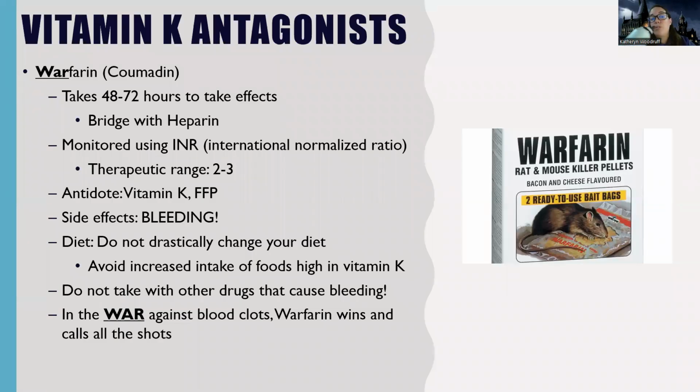One of the most common ones used is what's known as vitamin K antagonist, also known as warfarin or Coumadin. These take 48 to 72 hours to take effect. So if I have an acute blood clot, I'm not going to start them on warfarin first, because it's going to take some time to start working, and I don't want them to be at high risk for more clotting. So usually I start them on something more rapid acting, like heparin, which we'll talk about next. And then once they get to therapeutic, like we talked about, we can take them off the heparin and just have them on the warfarin.